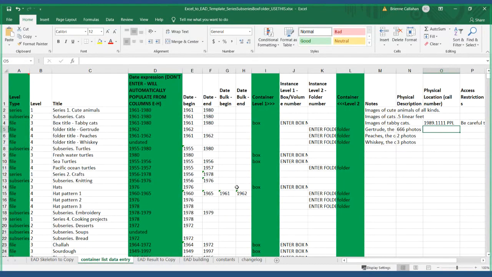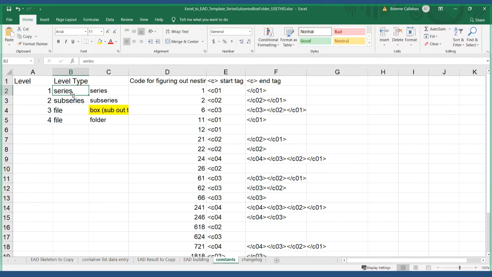So green is, it's going to take the information you've entered and it's going to enter something else based on that. So for instance, in the level column, you are putting in the container code level and it will automatically, this pulls from the constant sheet, and it'll change it to be whatever you have decided. And you can change these. Bree, if you want to go to constants, we can show you where that is. So you can change these as well, and it'll totally do that.